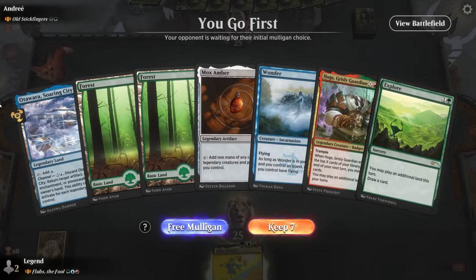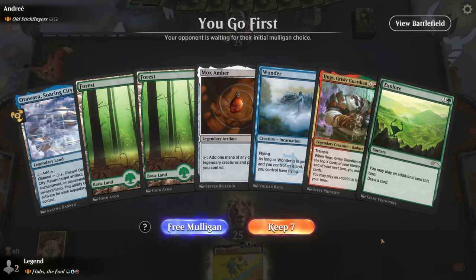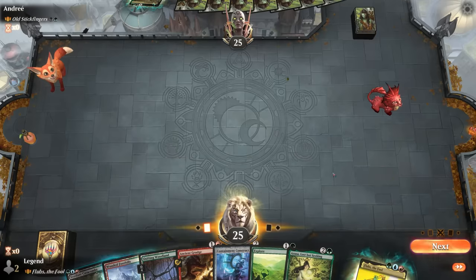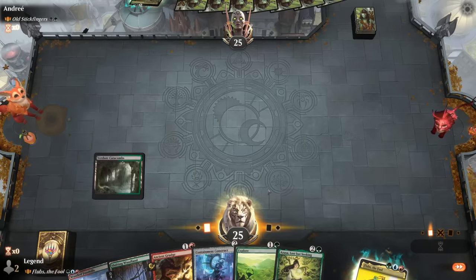Okay, we're on the play, facing Old Stickfingers, sometimes a graveyard combo deck. What do we think of our hand? Doesn't do a whole lot, missing red mana as well. Don't think Ancient Grudge is going to be particularly useful, but I like this hand a bit more. And then turn one, can just fetch for a surveil land.